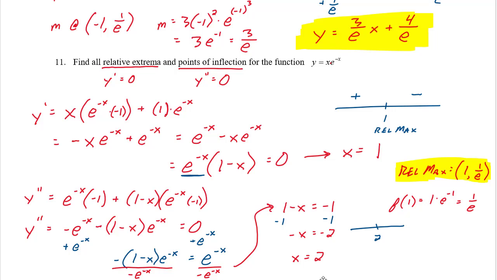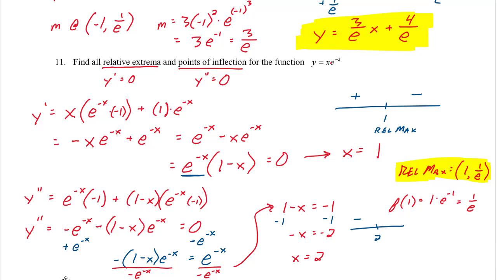And we could do a similar thing like we did with the other one and just plug into our second derivative here and see what kind of number happens. Ultimately, for the negative e to the negative x, let's just plug in 0. If I plug in a giant number, it's going to be really close to 0. But if I plug in 0, I'd have a negative e to the 0, so negative 1, minus 1 minus 0, so 1 times 1. And if I have a negative 1 minus another 1, that's going to come back negative.